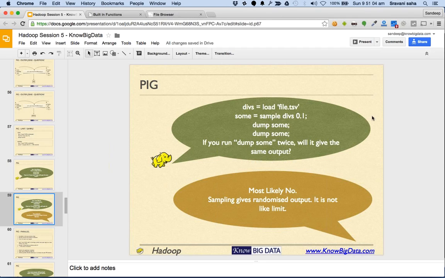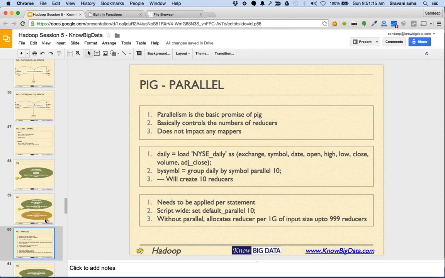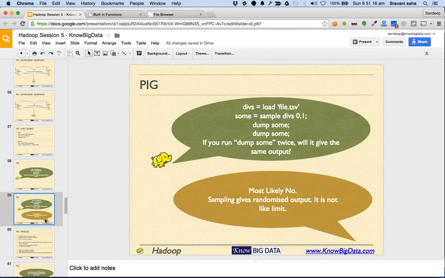Great. Weber's question is, will load be executed twice too? Yes. Unfortunately, it will be loaded twice.